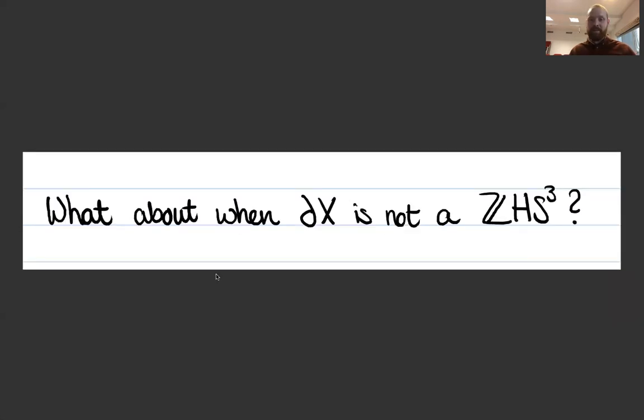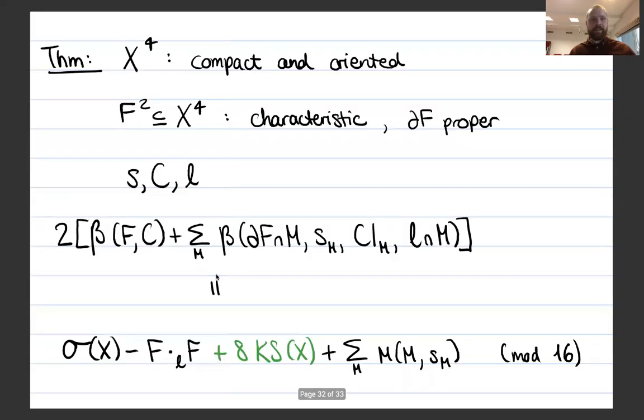And then you can ask to drop the condition that the boundary of X be an integral homology sphere. And this part gets rather complicated. I'm not going to even state this theorem. I'm just going to give you a feeling for it. So X is now compact, and all these previous theorems would have worked if the boundary of X were no longer connected. There would just be some sums over boundary components. So I've bothered to write that down precisely here.